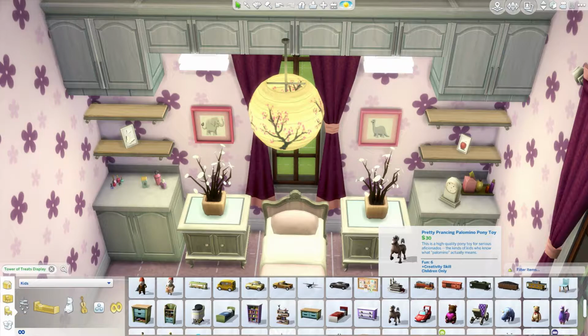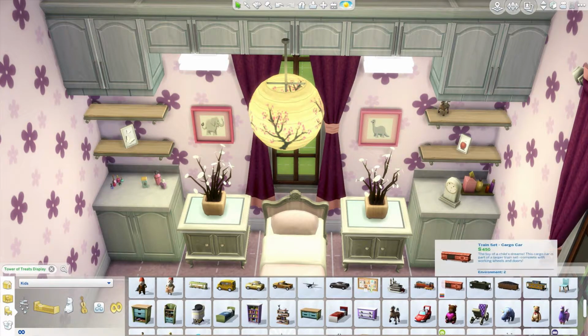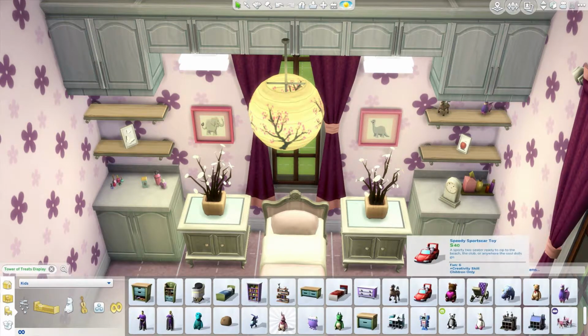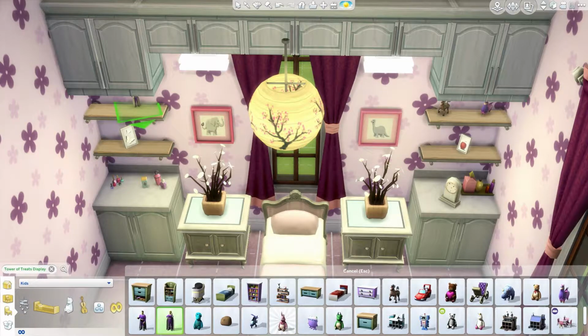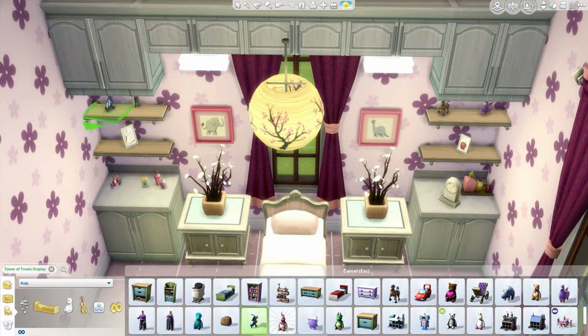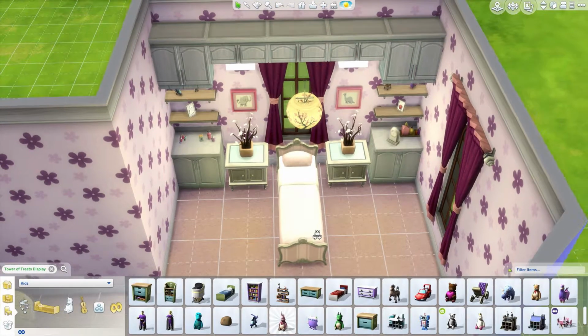Where's the little action figures? A little horse, he can sit up there quite happily. And probably the talking llama. And let's grab a little superhero. They can sit up there as well. And let's just put the little helicopter up there, just because I can. And I've got a little bit of shelf space for it. So there we go. So we've got a few things on the shelf going on.